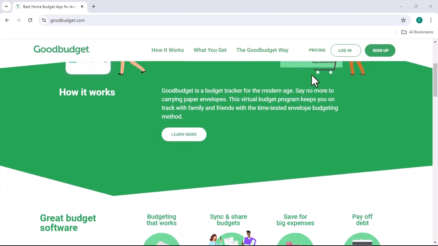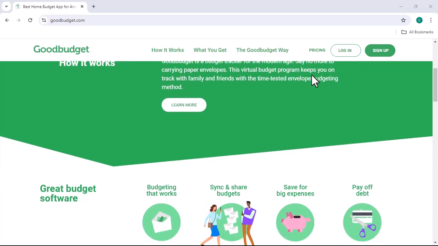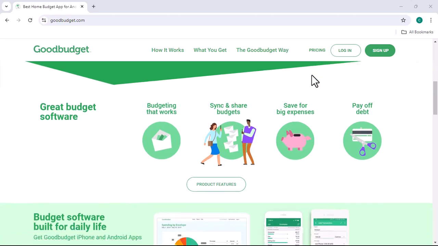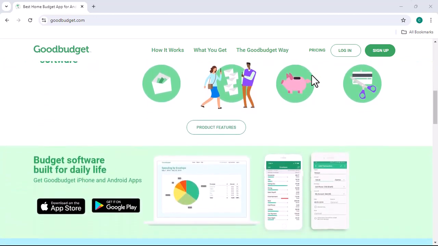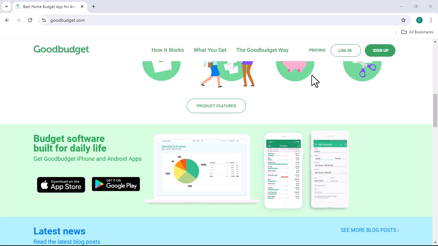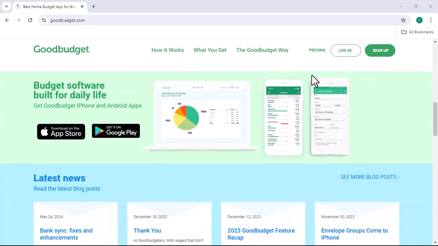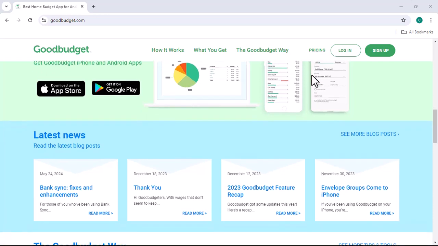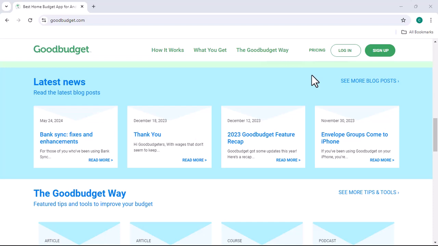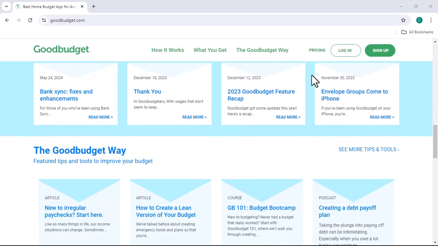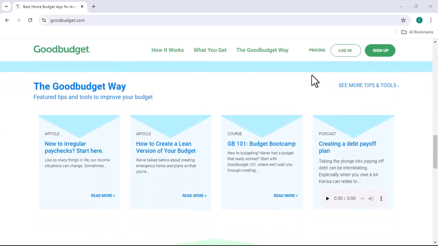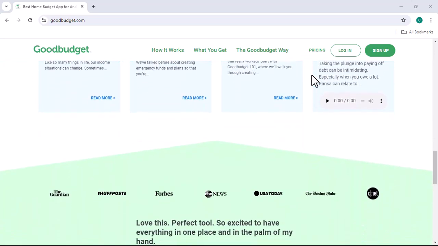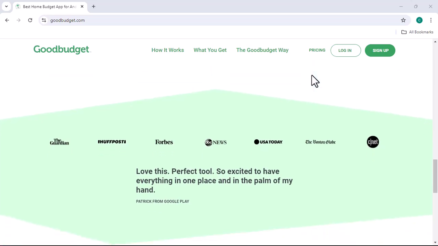This is a common business model for software and app developers, and it allows them to offer a free version to attract new users. If you find yourself using the free version of Goodbudget and you're consistently hitting the transaction limit, or if you want access to the features offered in the paid plans, you can easily upgrade to a paid subscription. Goodbudget offers different subscription options to cater to different needs and budgets. But the important thing to remember is that you're never forced to upgrade. You can continue using the free version for as long as it meets your needs.